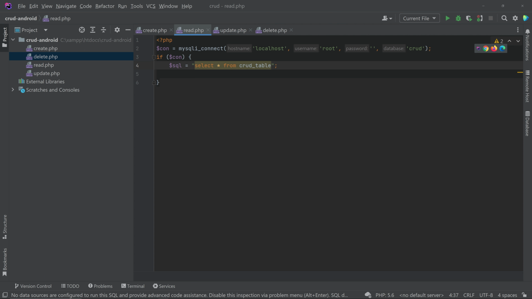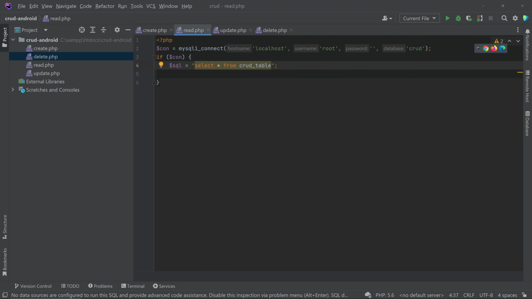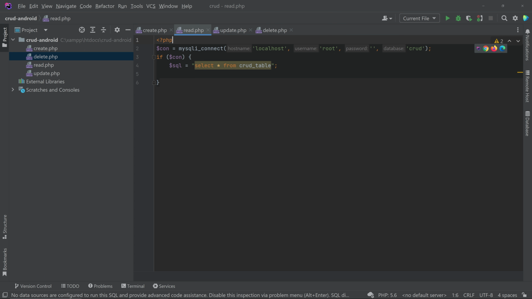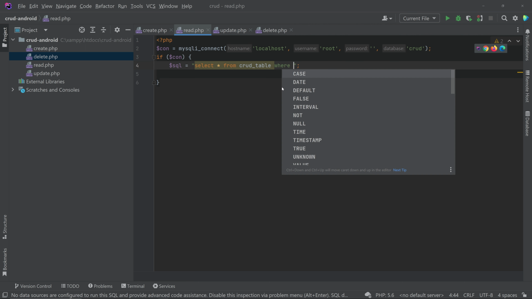If you want to set a condition, for example, if you are fetching the data of a logged in user using the username, you have to pass the username as a post variable. Instead of the data, you can pass the username and receive it here and pass it to a variable. Then you can write it like this in the SQL query, where, and you can give the condition.